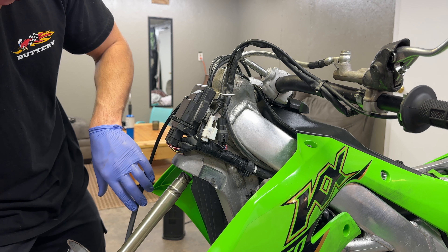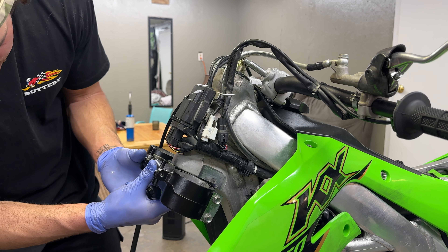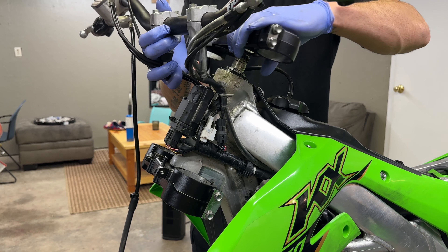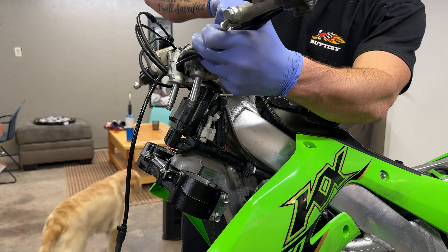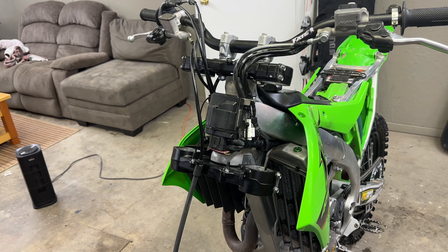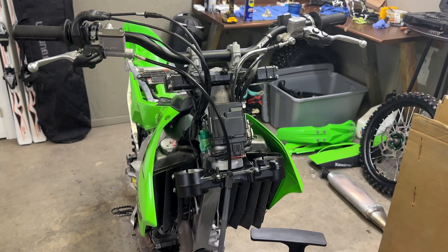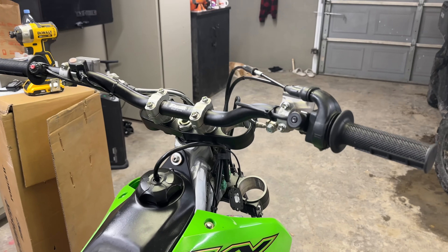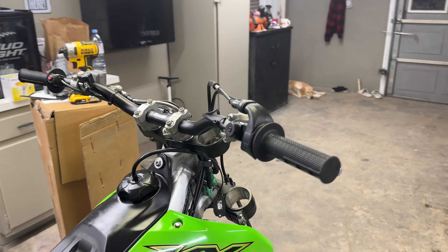We can go ahead and start reinstalling. Just like that — got the stem bearings greased. While the suspension's off and everything, before that gets back, I'm gonna go ahead and just clean all this stuff up while it's off. Pretty simple preventative maintenance, man — just stuff to give you peace of mind out there on the track. You know everything's tight, everything's greased. Just go over your stuff and happy riding, y'all. Peace.